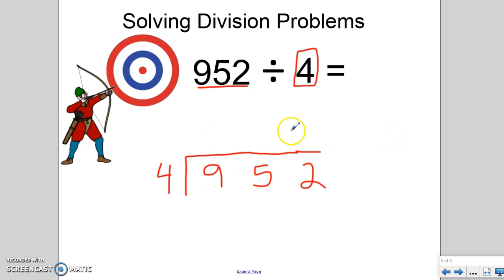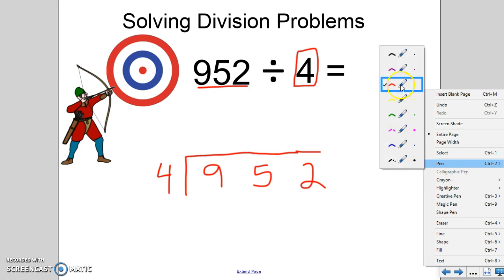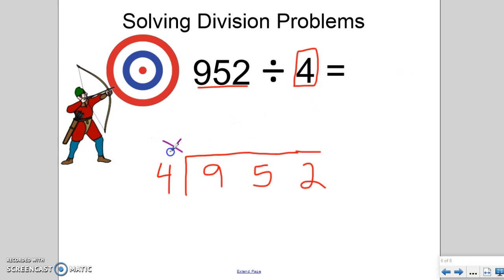So I know my answer is going to be on the roof, and so we are going to create a template for our answer. First I'm going to put multiplication man here, and then I'm going to put a digit box. And again, the digit box creates a template for where my answer is going to be. So we have a digit box, right above it, a digit box, and then of course a remainder box. So right now I know my answer is going to have a digit here, a digit here, a digit here, and then a remainder with a digit here. It kind of helps guide my thinking along.